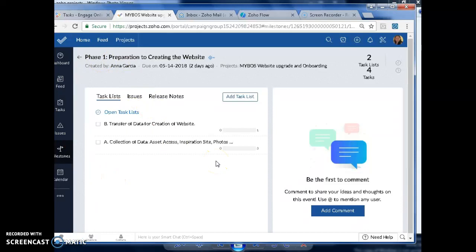Unlike when you go directly to task, you'd be confused: where do I start? But if you click on milestones, you make the milestones first and then drill down from there. You create the task list, you create the task after the task list, and then you create the subtask after the task.